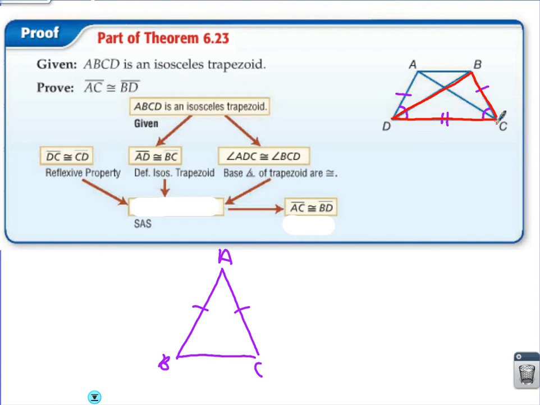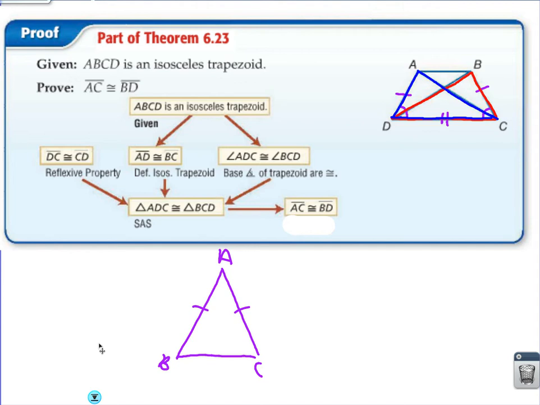In that triangle, do y'all see that you have a side, two sides, and an angle that are marked to be congruent to two sides and an angle of this triangle? You'll see that? Two sides and an angle of BCD is congruent to two sides and an angle of ADC. So by side, angle, side, aren't those two triangles congruent? You'll see that red and blue therefore would be congruent.